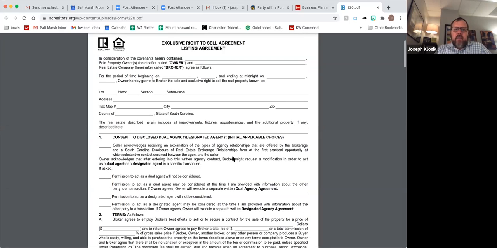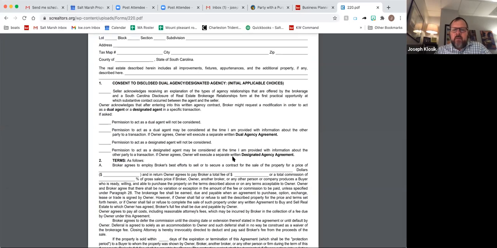Now, in this, the consent for designated dual agency as well as designated agency, just a clarification: if you're on a team, or if it's your own listing where you're going to represent a buyer, or you're already representing a buyer, I should say, and not using transaction brokerage for the buyer, it would be a dual agency situation. It would be dual agency if I were to be the listing agent on one. However, from a seller standpoint, the only times it would be a dual agency for you is if it were a buyer you already have or a buyer from your team.